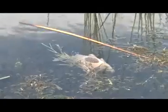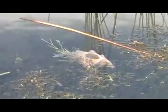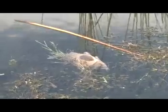Okay, so how long does it take to kill the fish? You're doing it for 2 days, and then how long does it take for the rotenone to dissipate so that you can reintroduce? Generally, this chemical is so efficient in what it does. It kills a lot of fish on contact. It's essentially asphyxiating them, and so within a few minutes. The carp, however, that are in this system are much hardier than the trout and the bass and the pike that are in the system. And since we have to treat everything, we do it two times each day for 2 days in order to make sure that we're covering all our bases.